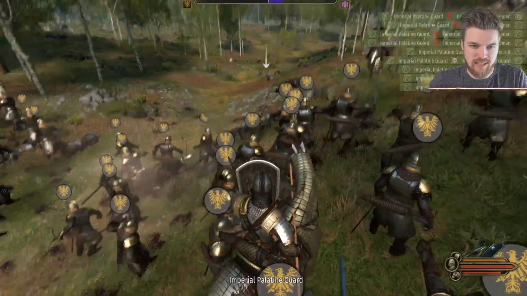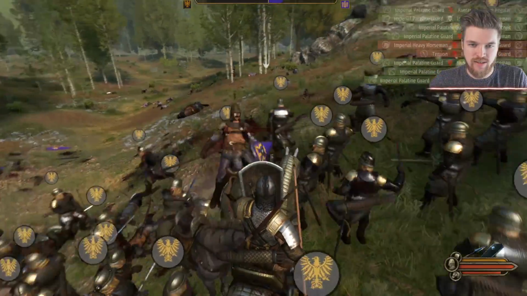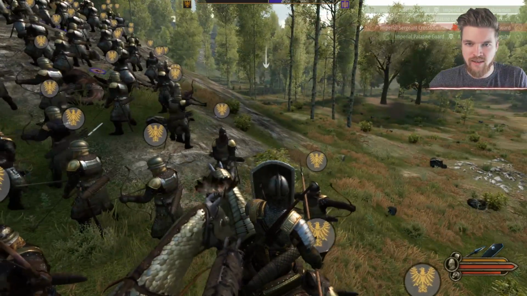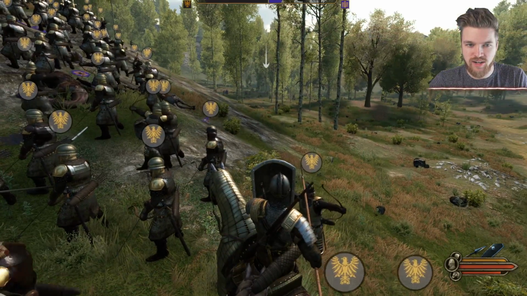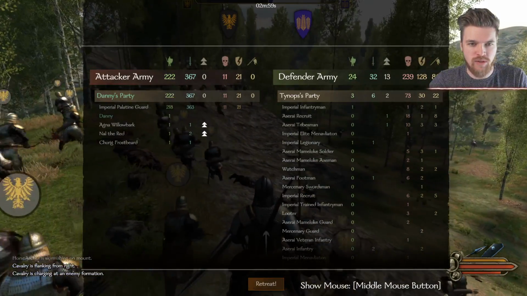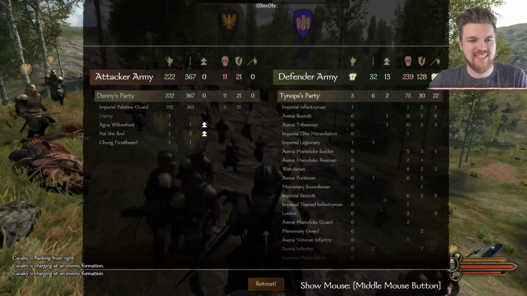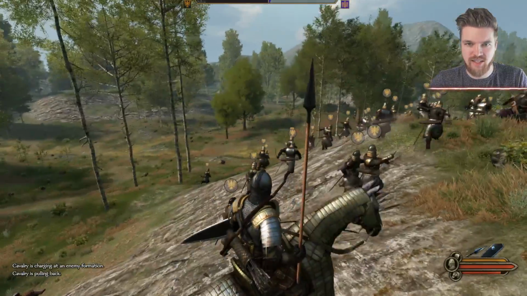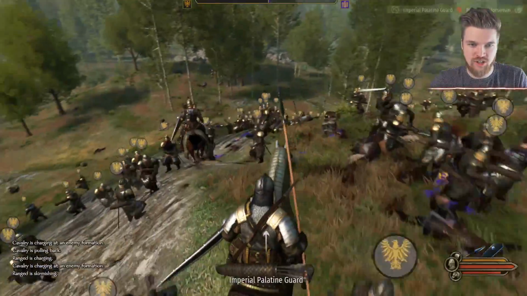And as you can see, we're bringing down those horses. Nothing they can do. They're charging into our loosely formed ranks, getting stuck and dying. Many of the enemy archers are actually retreating over there as well. We lost 11 men, 21 were wounded, and we killed 367 of the enemy. Which is like their entire army, literally. They didn't stand a chance at all.